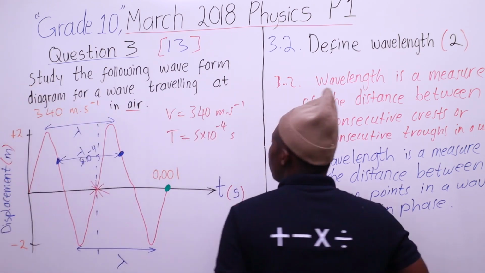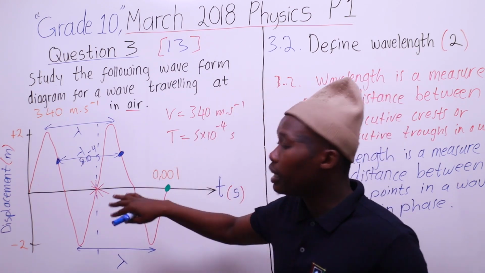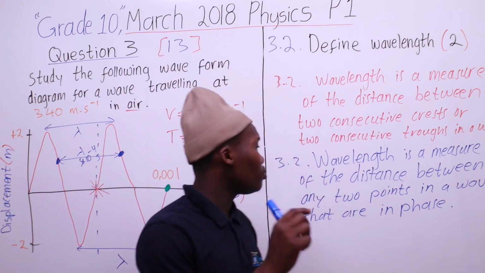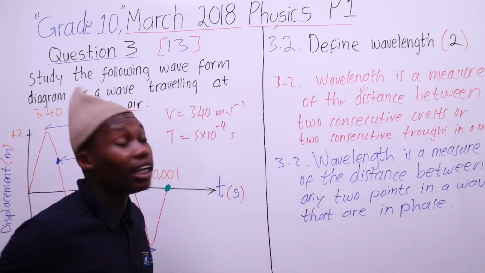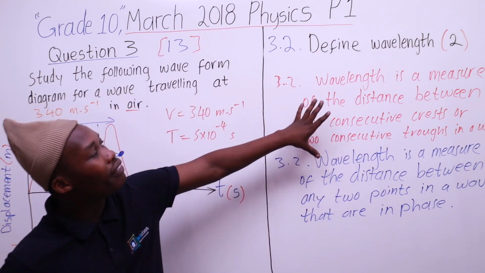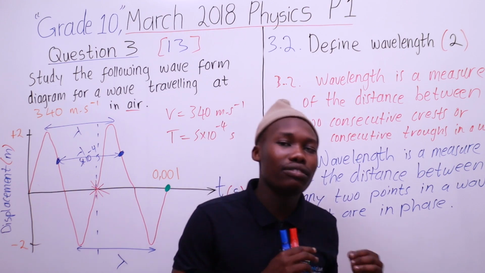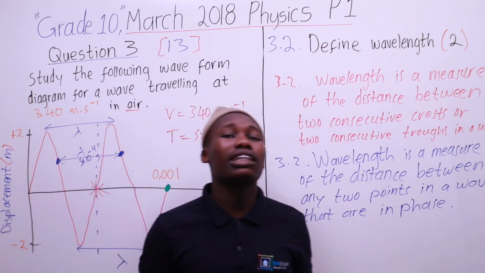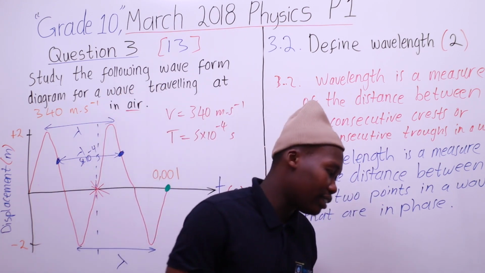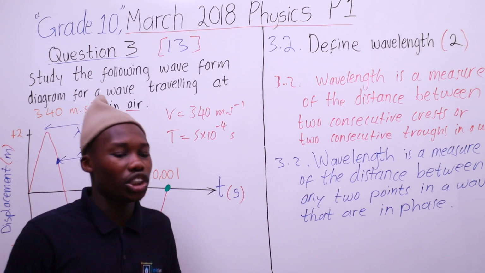Yabo? Which is why ngithi mina i-diagram yakho uboyidwebe eceleni noma usebenzisa ipensela uxilizele kulona ubhale kuyona yonke into ofuna ukuyichaza or ofuna uyi-understand at that time. Kanje njengoba ubona senza nathi. Lingahlandiseli clean unless you know everything and you can remember everything by head. Alright, so this is my definition of wavelength. Wavelength is a measure of the distance between two consecutive crests or two consecutive troughs. Wavelength is a measure of the distance between any 2 points in a wave that are in phase, which means they will come back to the rest position at the same time.